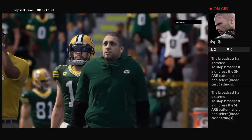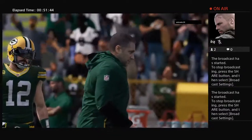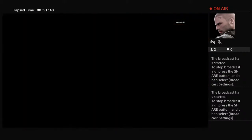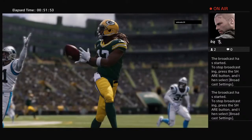So this one is over. A victory for Carolina, and they did it in shutout fashion. Impressive. Would it be too bland of a statement to say they didn't have the greatest day offensively? I mean, did enough, though. Did enough, but yeah, you're right. Most games, it wouldn't have been enough.